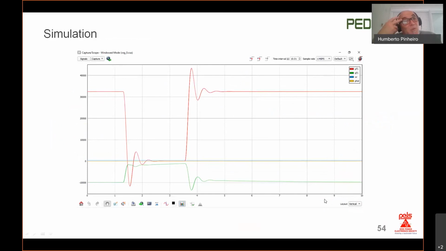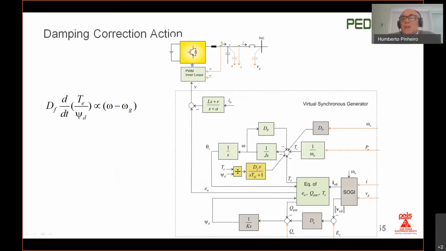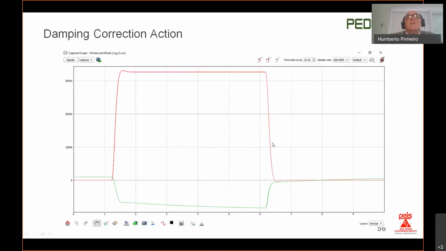So we see that the transient response for a step change in the reference is quite oscillatory. So we look in the literature. There are nice papers published addressing the issue of how to damp these modes, and then we use a paper that was published in Power and Energy 2018 by Dong and Sheng, and then we implemented it to damp very well. It works nicely, I would say.